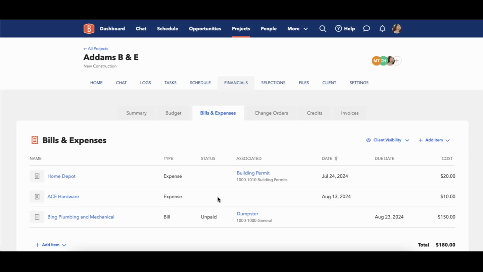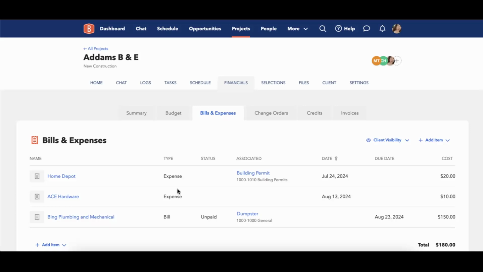And that's because expenses are more like I had to run to Home Depot to get a gasket for some plumbing. I had to run over to the hardware store to get some more paint for something. I've used my company credit card or cash or check or whatever it is. I paid for that product already. And so in that case, I don't have to add in any type of paid or unpaid status here because expenses are already automatically paid.